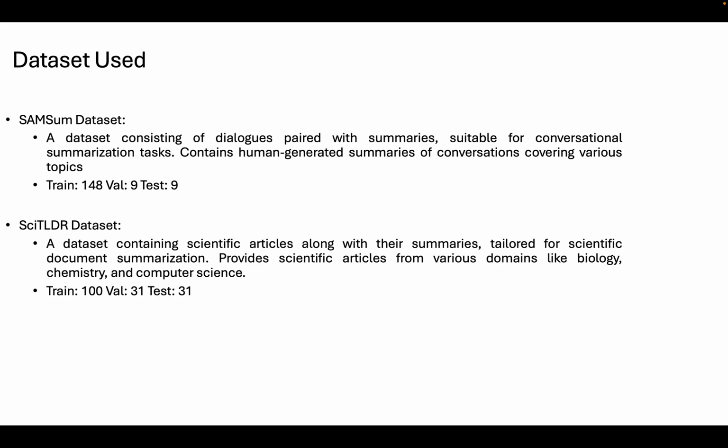Briefly, the Samsung dataset consists of dialogues paired with summaries, suitable for conversational summarization tasks. So, it's a dataset that was annotated by humans to replicate how people would chat on a Messenger app. So it involves two people talking, and then the corresponding label of the summary of the conversation or the dialogue.